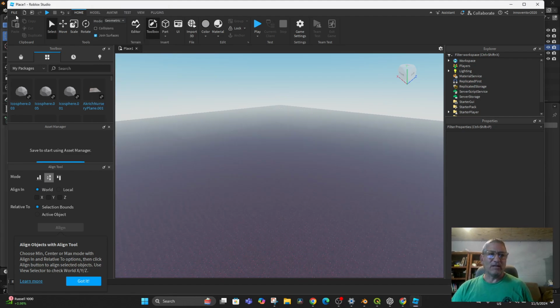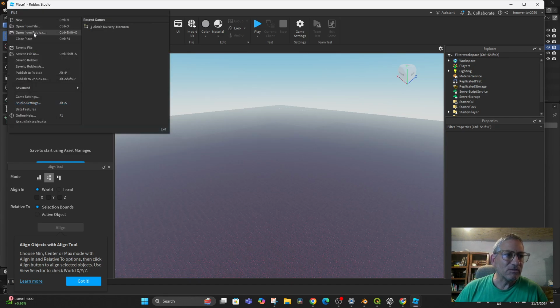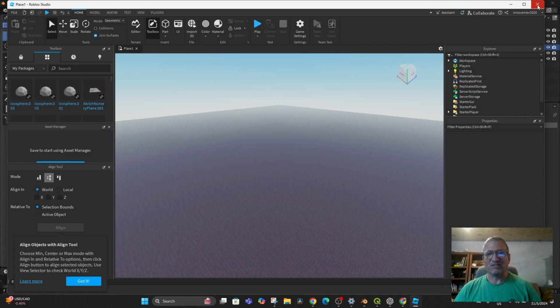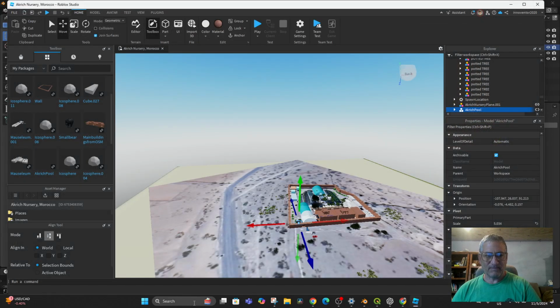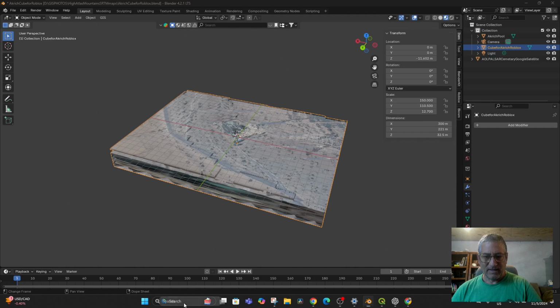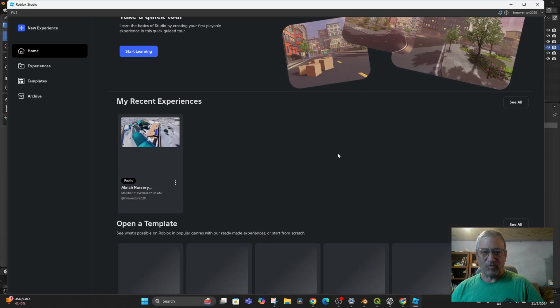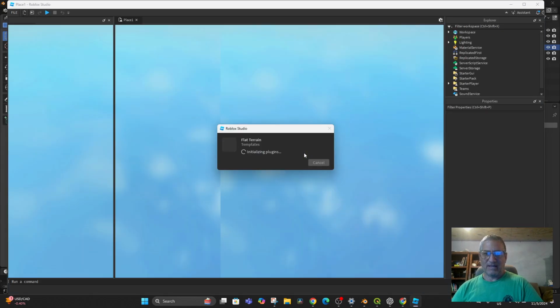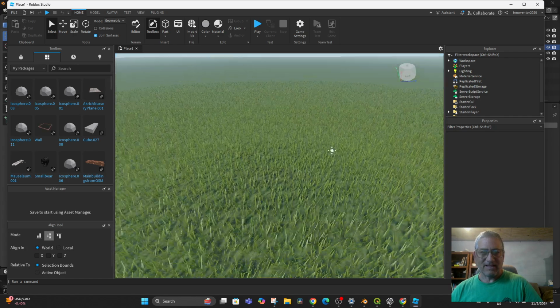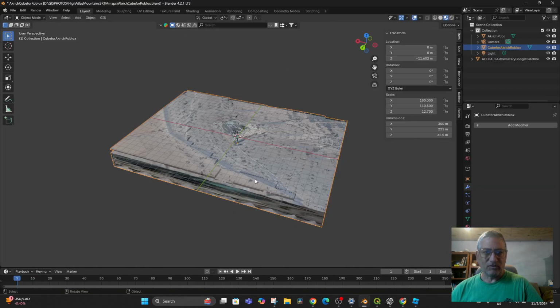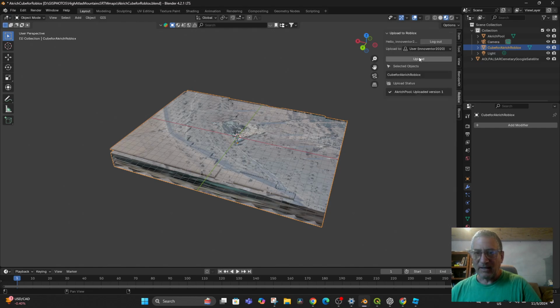So no, what I'll do then is I'm going to start Studio all over again. No, I'm not going to save that. And no, I'm going to close that down. And I'm going to make Roblox Studio. And now, because I've opened it from Roblox Studio, I'll start with a flat terrain and let there be a terrain, but it's all grass. That's much nicer. Now I am going to take this and I'm going to go to Roblox, and I'm going to upload this. And it says it's uploading.